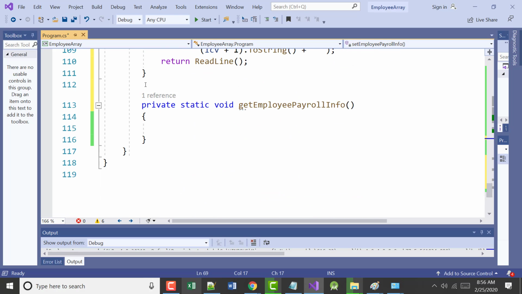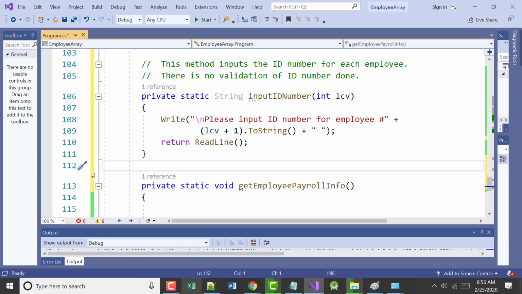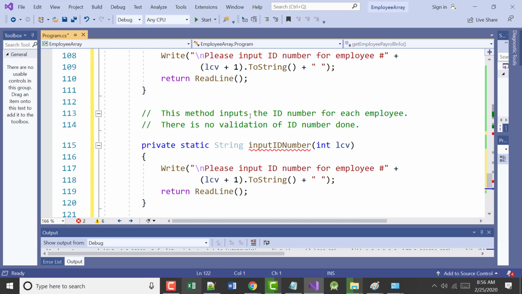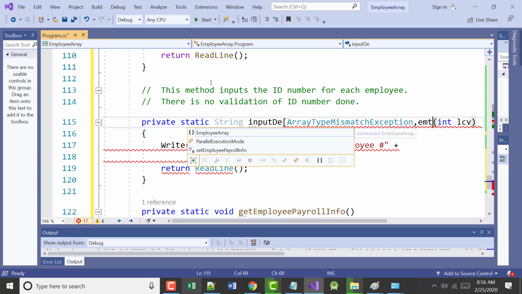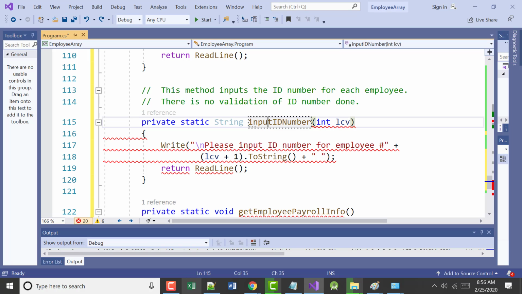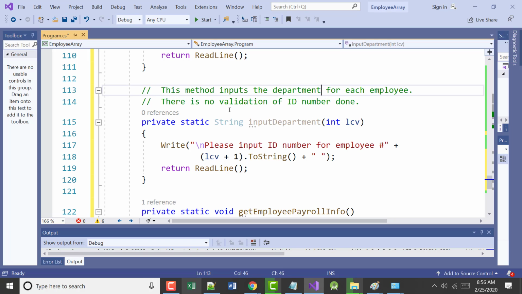And now I'm going to copy this again, and it will now become input department. Oops. Input department. Department.